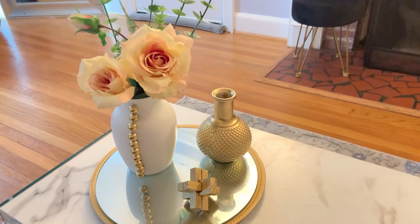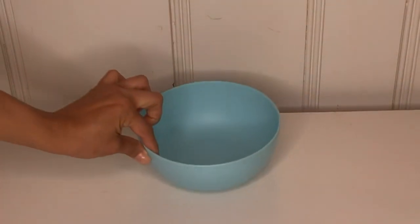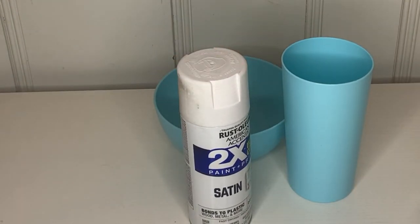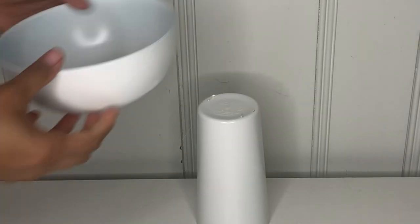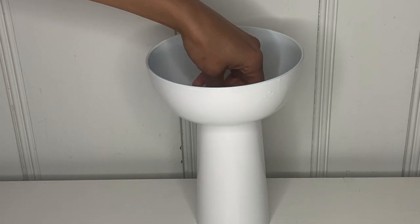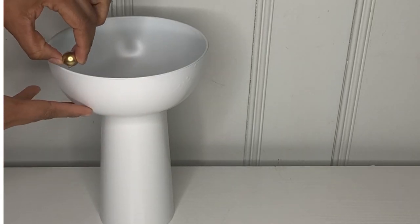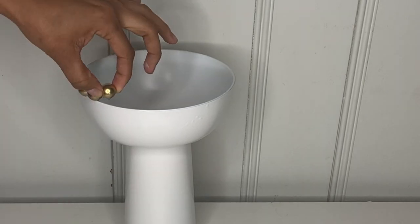This is how it turns out — super cute, affordable, and not that expensive. I hope you guys like it. For the next DIY, I grabbed these balls from Walmart; they are like 50 cents each. I spray painted them in white. After that, I placed the cup upside down and used some hot glue to attach it in place. Then I took some marble, spray painted them in gold, and used hot glue to attach them to the top of the ball.